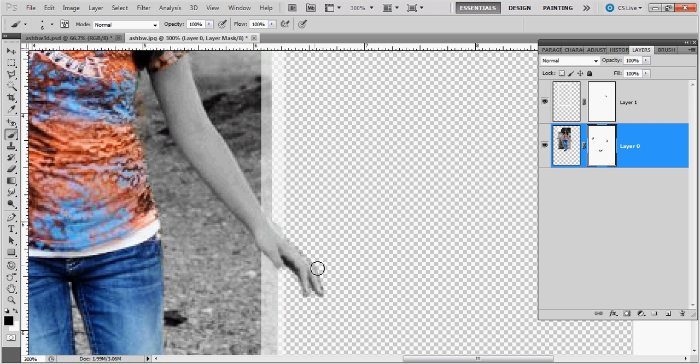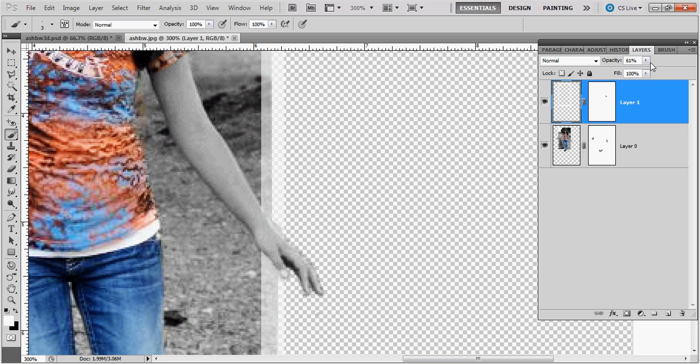Now if I go back here, it looks like I cut off part of her thumb. So I'm going to try to get that back. I did cut off part of her thumb. Let's go back to this. Oops. Fix this real quick. Make sure I'm on that, and I want to erase it, so it's got to be black. Get in there a little bit better. Doesn't have to be perfect, especially for a tutorial. But I kind of want to make it nice.